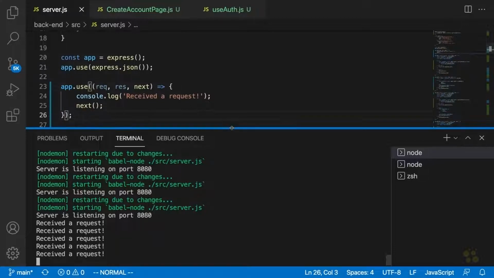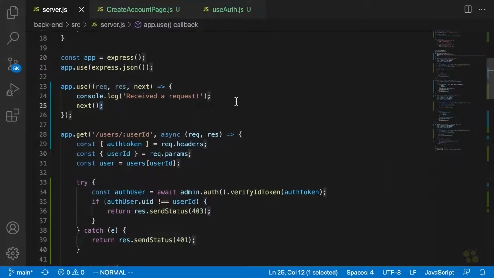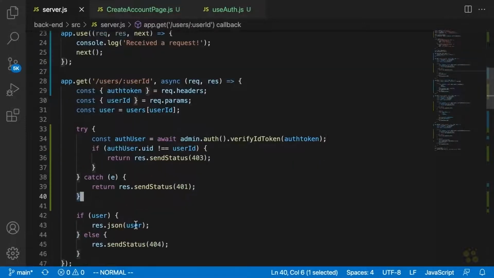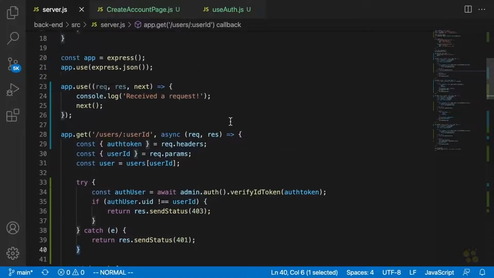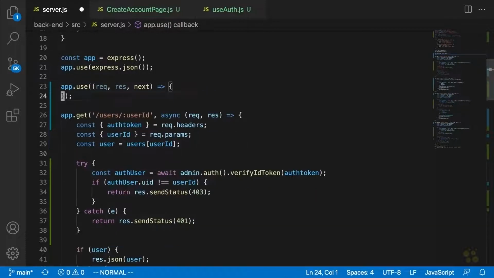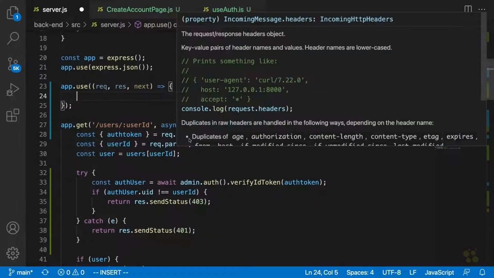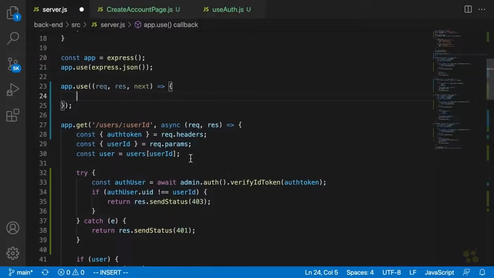Okay, so that's the basics of how middleware works, and I mention it in a course about Firebase Auth because middleware is the key to reducing unnecessary repetition when it comes to authentication. So essentially, all of this repeated code that we've been using in our endpoints, all this try, catch, and so on, we can actually create a middleware that will take care of that for us. So we're just going to delete this code that we have here now, and we're going to put the shared code, all the code that's shared by our server endpoints, into this Express middleware function that we're creating.